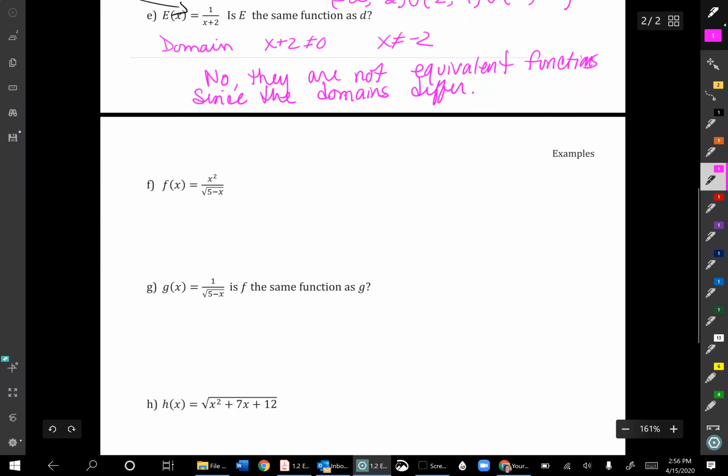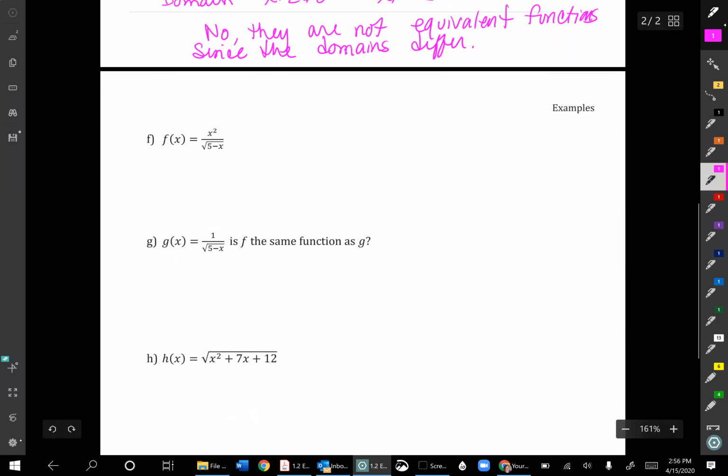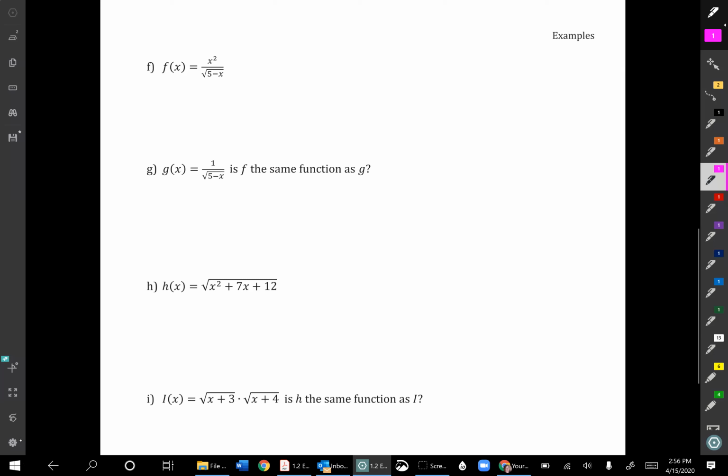So now the next part is F. And I think you might be able to try this one on your own because we did one similar. So let's do this one as a classwork, a virtual classwork, or try it on your own. I think you could probably do G also. H and J are tricky, so I'll do those with you.